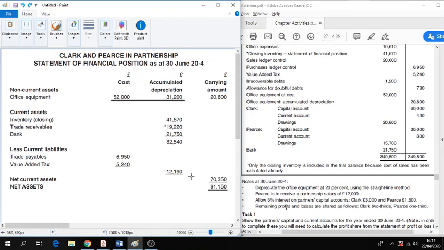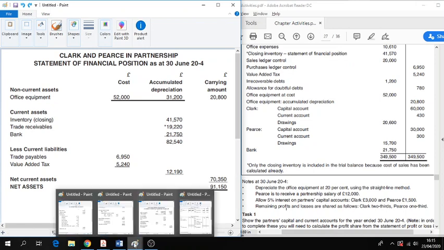Okay, so we've done net assets. Now, from what I remember, I mentioned we will pause at this particular point in terms of continuing with the financial position. What we'll do now is we'll look at the capital and current account. Let's get those drafted, and then we can move on to finishing this off. Okay, there's no point doing the next section because the finance by section you need capital and current. However, the current account needs to be changed, it needs to be updated, so we need to do that first. Okay, and you'll know what I mean once we start the question.